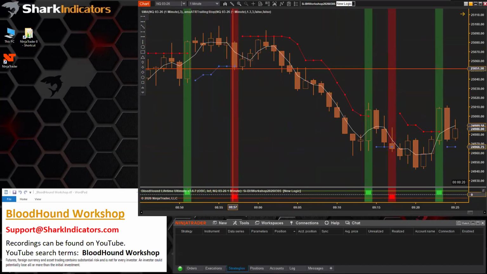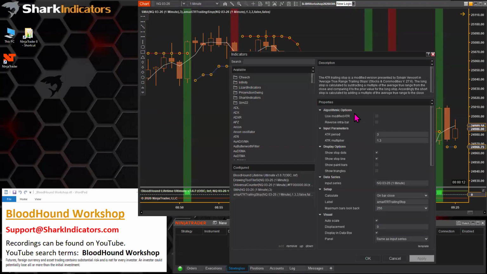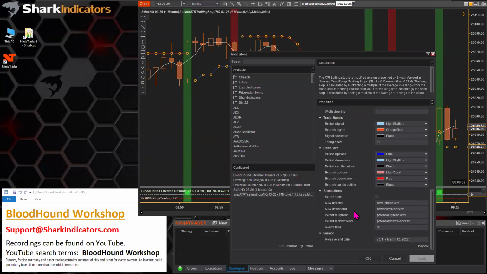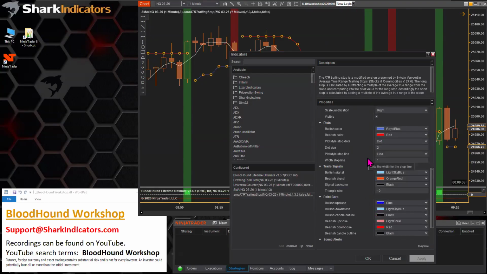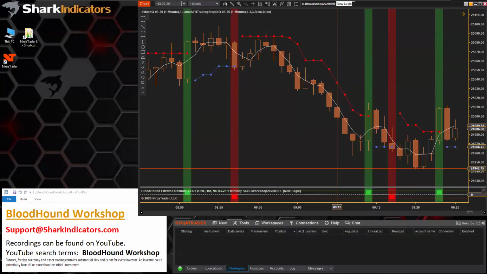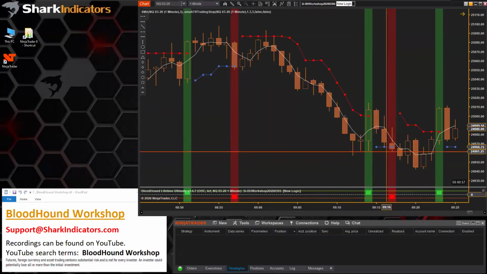Close above, close below, close above, close below. And there you go. Let's make those dots a little bit bigger. There we go. A little bit easier to see.